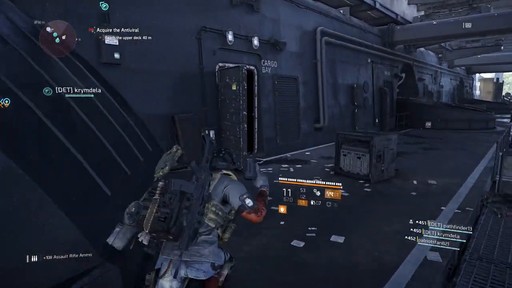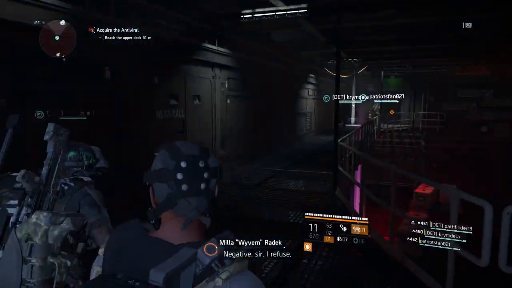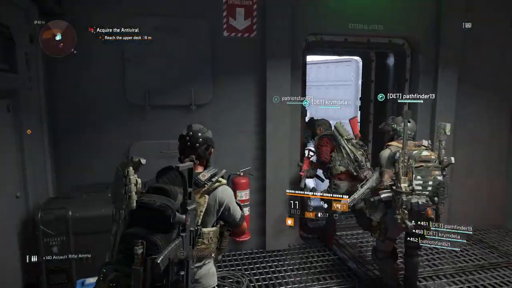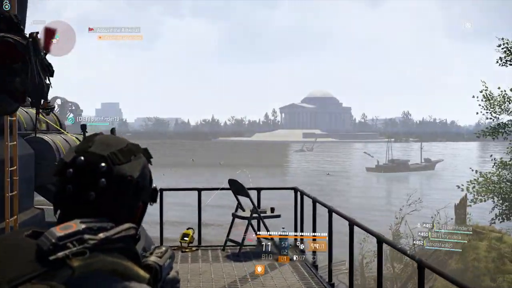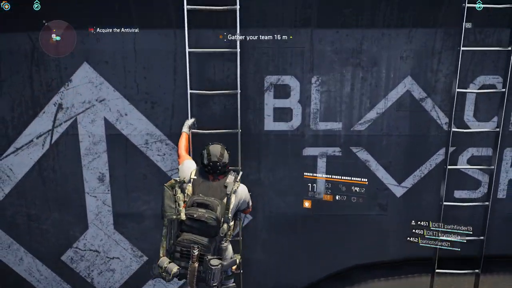Rocket launchers are loaded. No! Stand down. Negative, sir. Down? I refuse. No, she's got the rocket launcher's arm. Oh, I thought you were dead. No, I'm very much alive. Oh shit, how do I cancel this? Okay. Oh, that smoke is amazing.